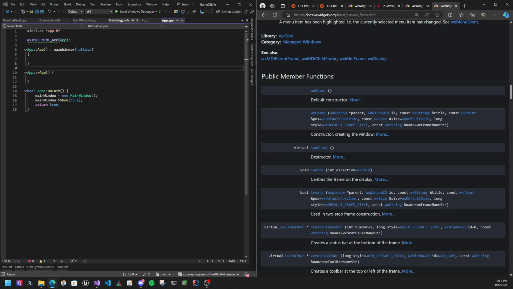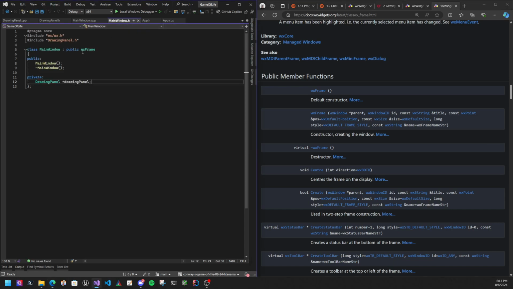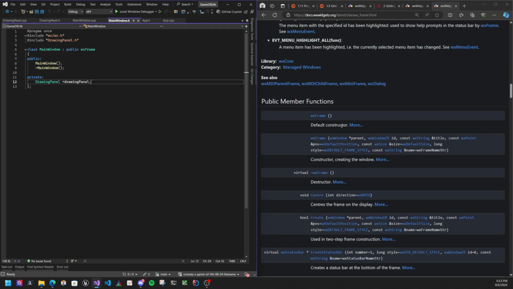I'm going to show you the wxFrame, the base class for my main window, which is derived from wxWindow.